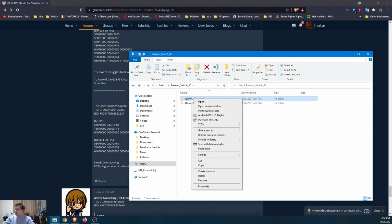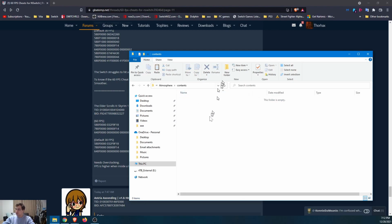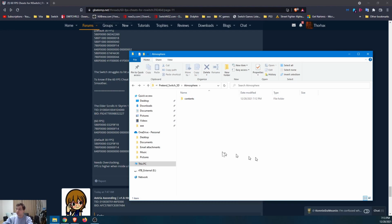we need to take this, cut it, atmosphere, contents. On your Nintendo Switch, on your SD card, there's likely going to be tons of files in here as well as tons of other files on the SD card. I just wanted to give you a quick demonstration on exactly where to put the file. It's okay if there's other stuff there. That's not a problem at all, and there should be other stuff in these folders. If by chance you don't have a contents folder on your Nintendo Switch's SD card atmosphere directory, go ahead, right click, just do new folder, and then you can make a contents folder.